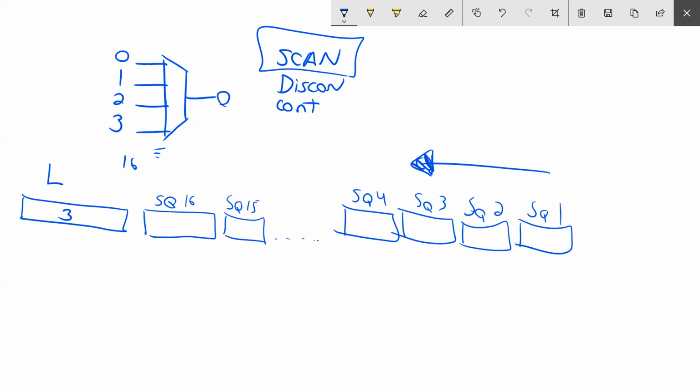In these bits, you specify what you want to be the first in the sequence. So let's say I wanted to do channel 2 first, then you would write a 2 into those bits. If you wanted to do channel 0 next, and then channel 3, and then channel 1, if this is the order that you want, in other words, first, second, third, fourth, that's how you're going to write the bits. So don't get confused because you see sequence 1 that it's going to do channel 1 first. That's not how it works.